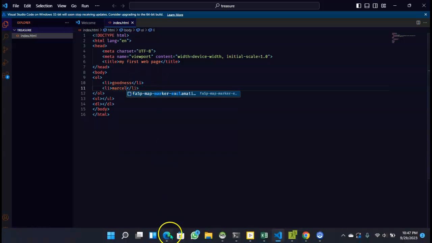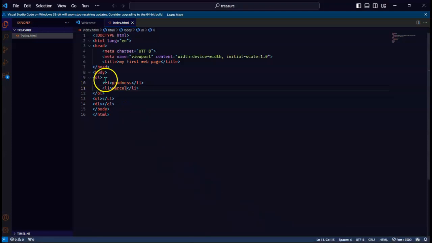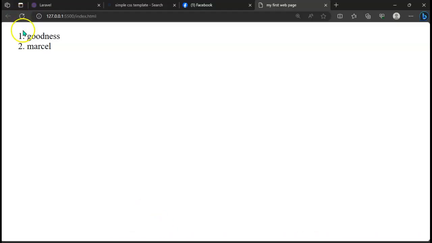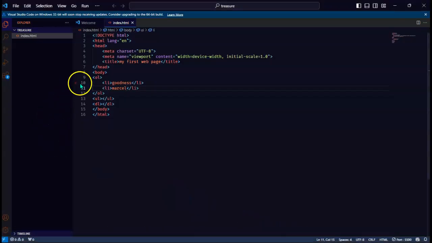So if I view this, you see I'm getting Goodness and Marcel, and I'm getting 1, 2, 3, despite the fact I didn't specify those values up here. What's responsible for these values you are seeing is just this OL syntax I have up there.